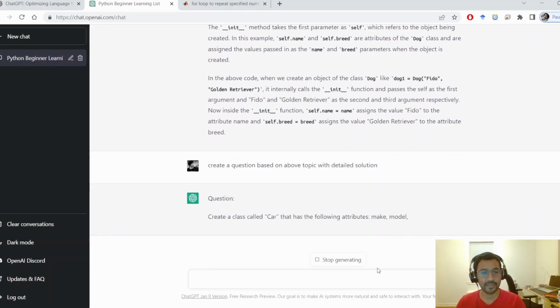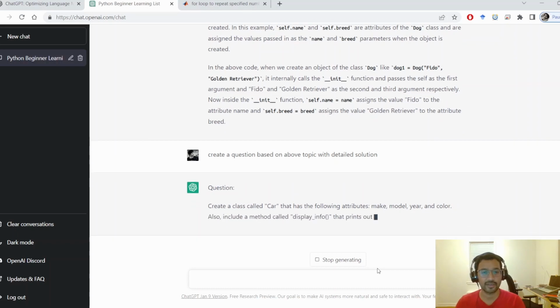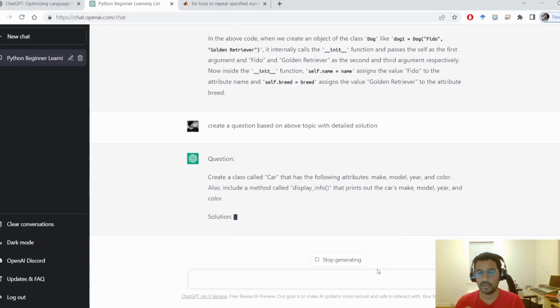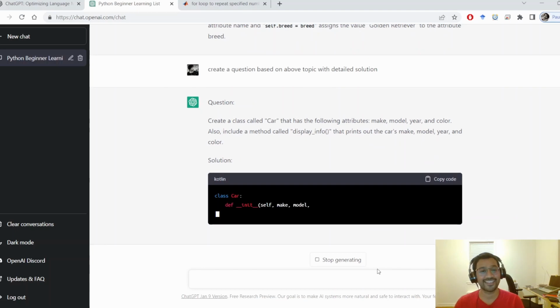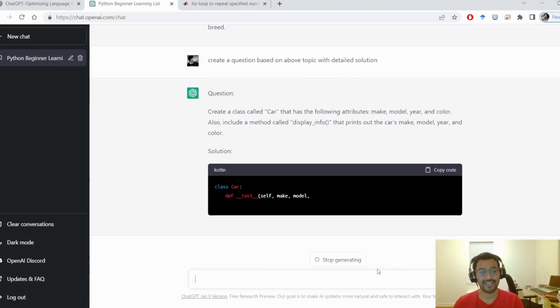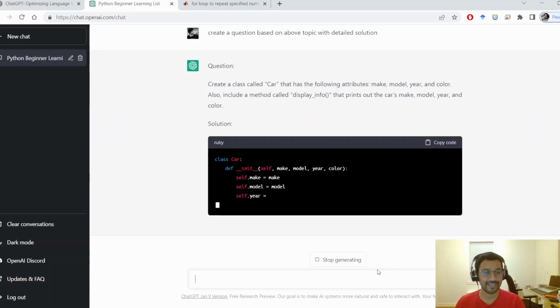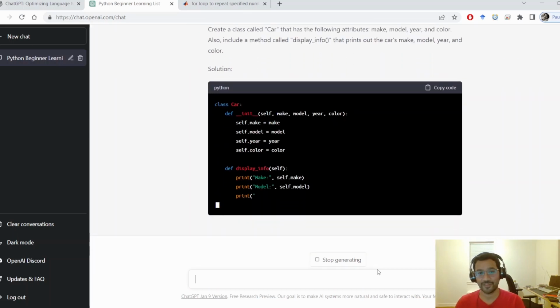So here ChatGPT is creating a question for me. Create a class called Car that has the following attributes. Okay, that's exactly how a standard Python question looks. If you were ever studying Python in your university, this is exactly how your exam will look.